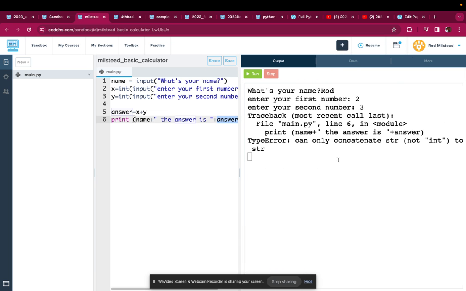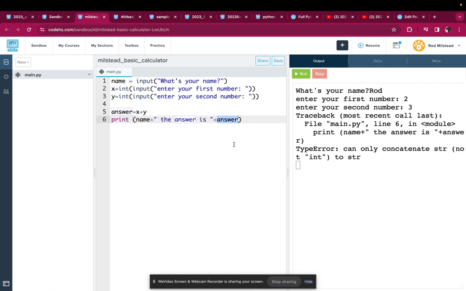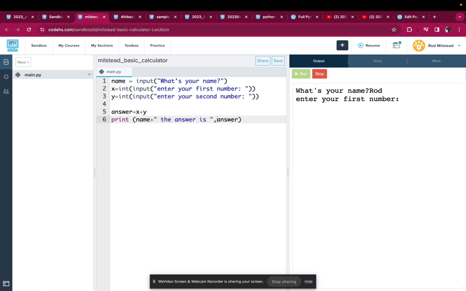Type error: can only concatenate string, not int, to string, which means it's trying to say, hey, I can't use the plus in the same sentence for an int where a string was also used. But fear not, friends, remember, just put in a little comma there, and we'll run it again. All is well. There we go. The answer is 5. Life is good. Okay, so we have that much going on.